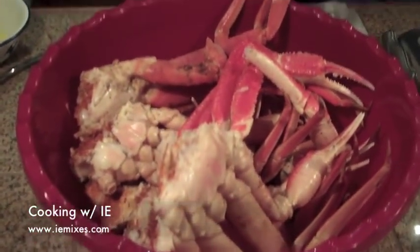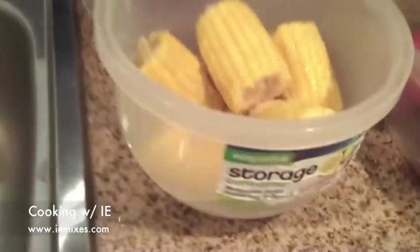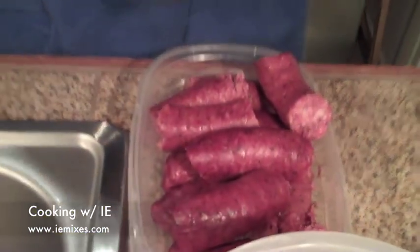Your boy Chef Fire, back with another cooking tutorial. And today, we're gonna take this thing down south to the bayou, and we're gonna do a little Cajun crab leg boil. Take a look at the crab legs. Now, not only are we doing crab legs, we're gonna do shrimp. Take a look at the shrimp. We're gonna add a little corn to the mix. We're gonna add some red potatoes. And I got some good sausage that I'm gonna throw in the mix too.